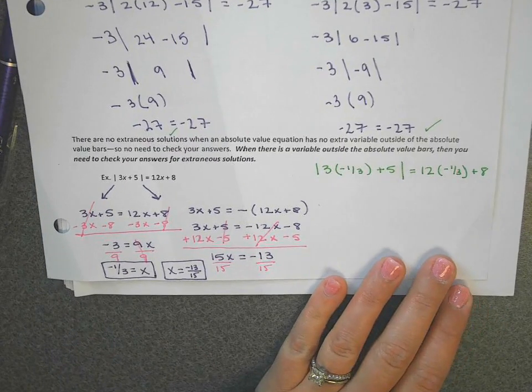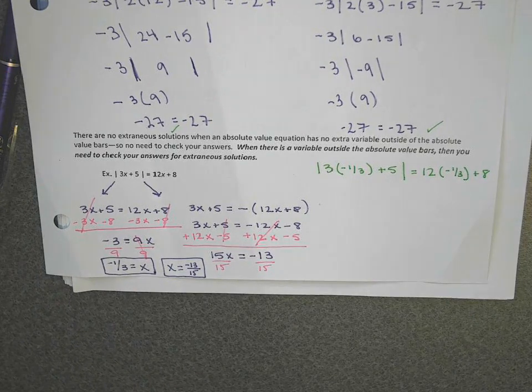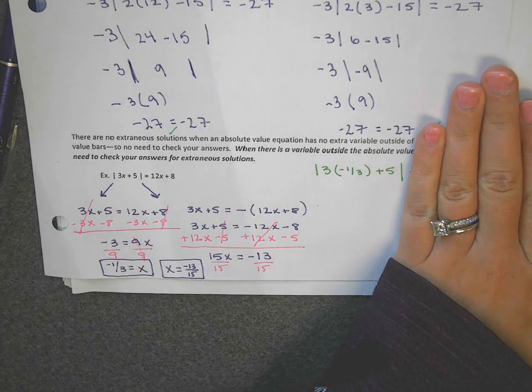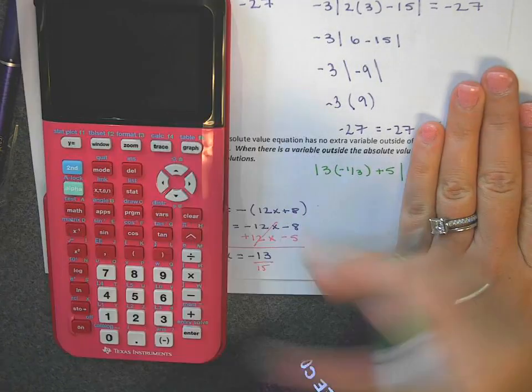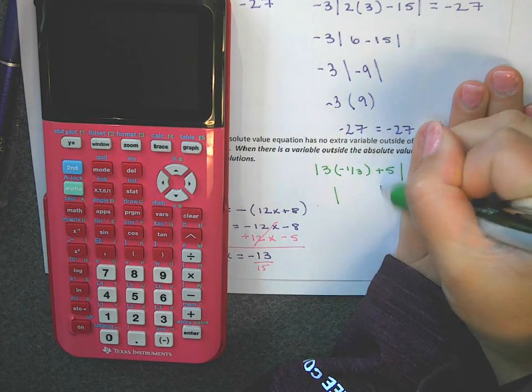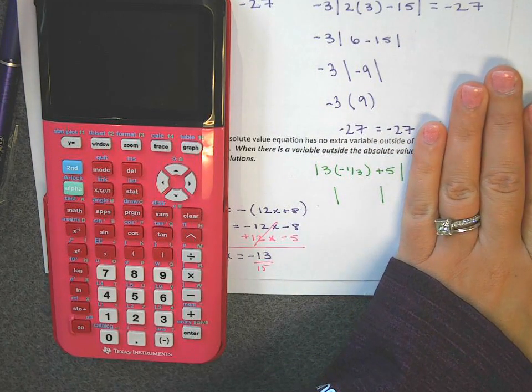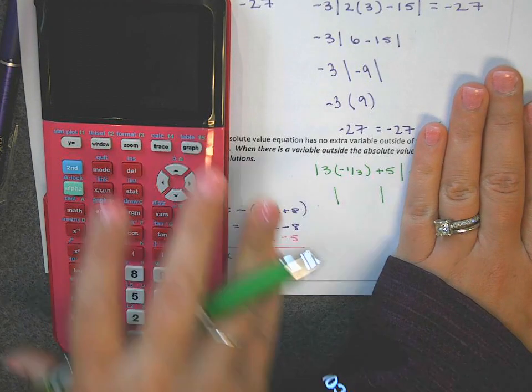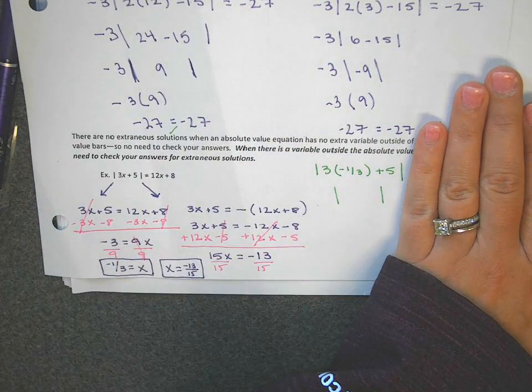Now what I would do in this case, because there's a fraction, is I would take advantage of my calculator. And I would say, okay, my right side's not there, but I have to simplify this left side. So let's figure out in my calculator what that center number is. Now, I know Mrs. Fox does not accept decimals, okay? But this is just checking my solution, which is a fraction. So as long as my solution was a fraction, I'm fine.